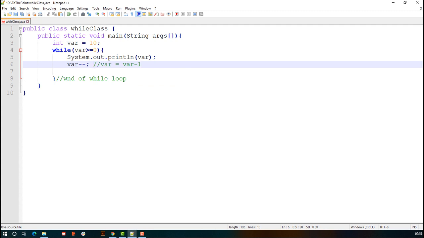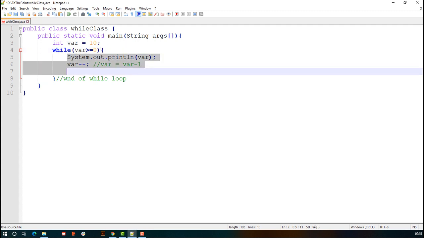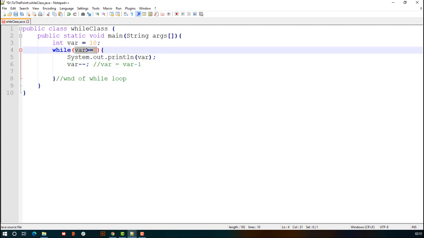So what we are expecting here is, since our variable was 10 and the while is starting, in while we check the decision, and only if it is true do we execute, then we make the decision again, then execute, until this decision becomes false.